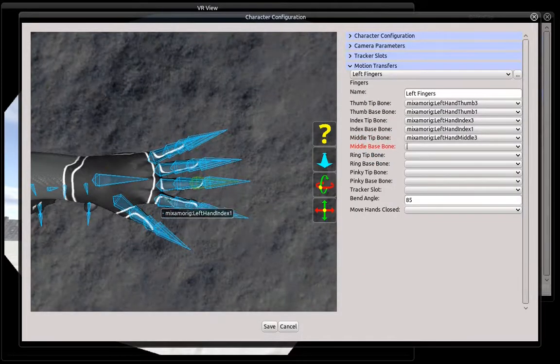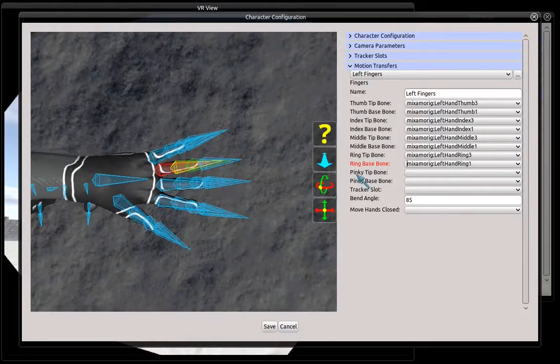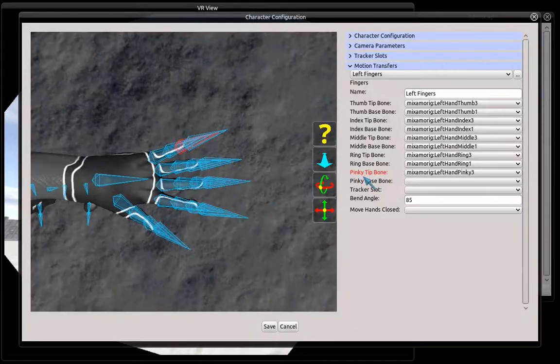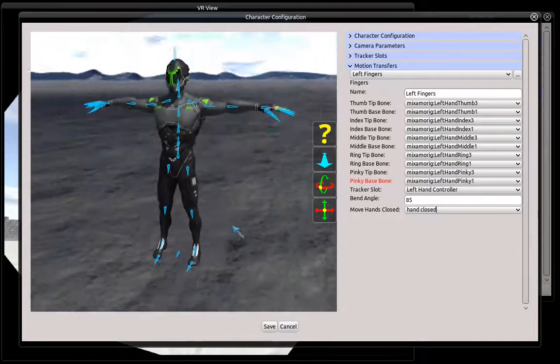One more. This one too, and the pinky for the end. Selecting the left hand, selecting the hands closed. In this case the animation is closed for both.